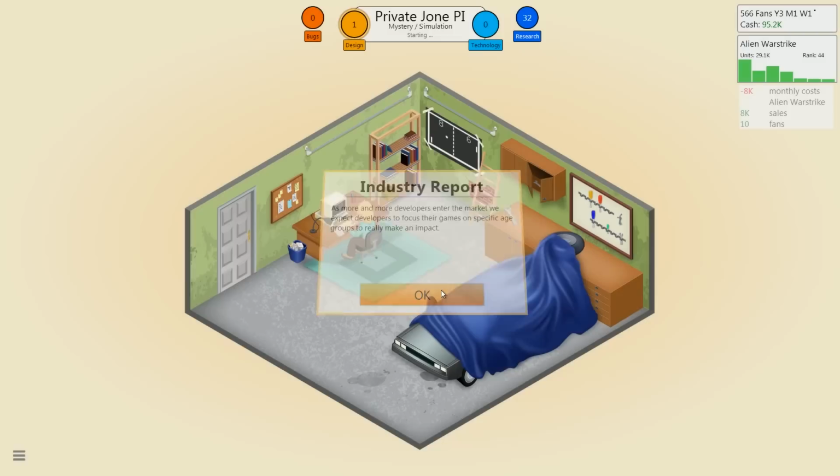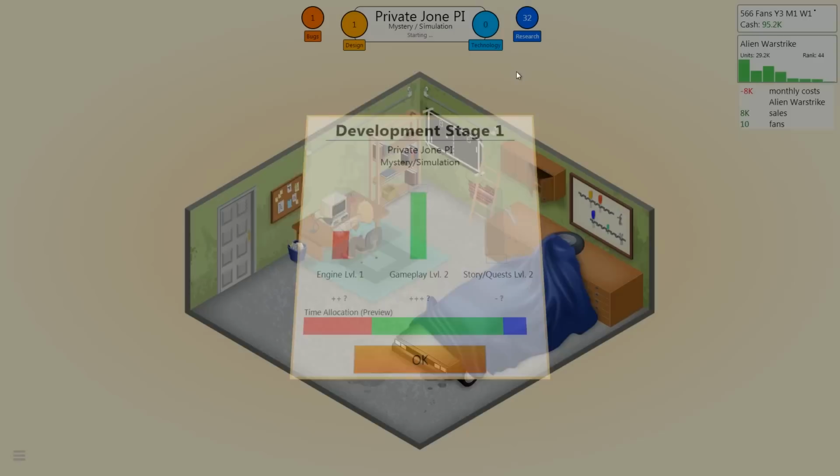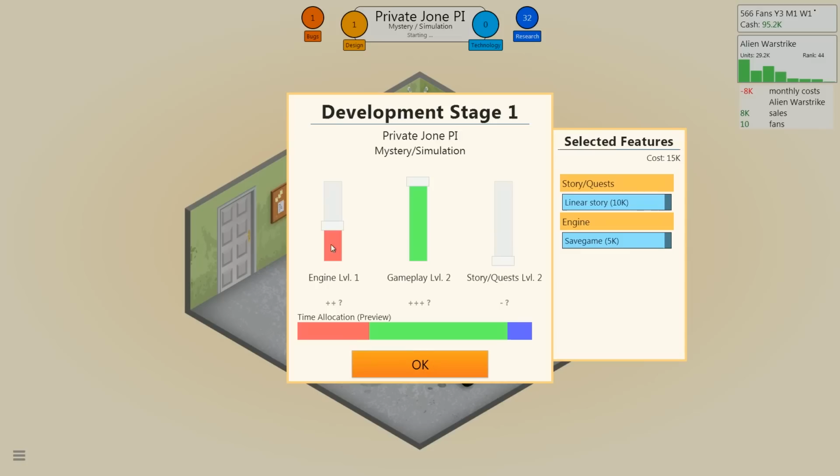And new research has become available: target audience. That one I will be researching as soon as I have the chance, because then I can do research on each individual game and determine what's going to be good for each age group.